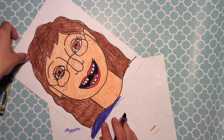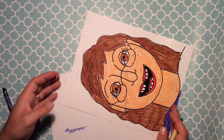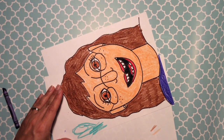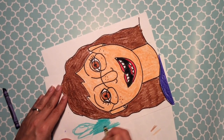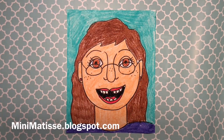I'll color the whole shirt with the same color, and then I get to choose any background color I want. Maybe I'll use this green. Again, we don't want to color sloppy, not like that. Take your time, go slow, and make sure that there's no white spots. Our self-portrait is now complete.